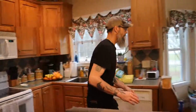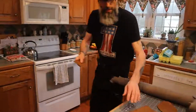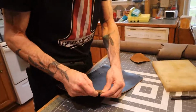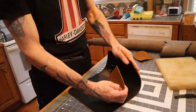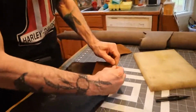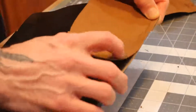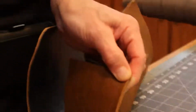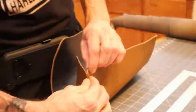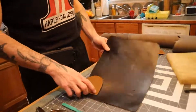So when we put the sides on, we're not gonna sew them on, we're gonna lace them. So it'll be laced. Let me grab a side or the sides. So when we put the sides on, this will actually be laced together like that. Well, actually, let me see, like so. And basically what we're going to do is punch holes all the way around this, so when we lace it, it'll be together like so, with lacing all the way around it, across the top of this, across the top of that. It'll make it look real cool.